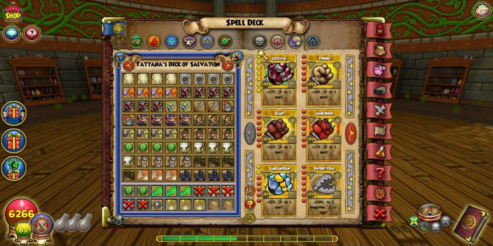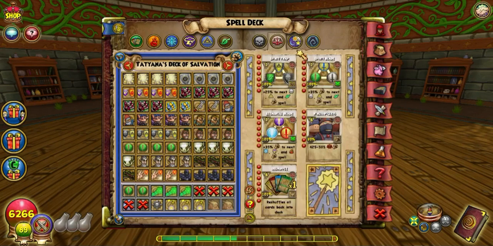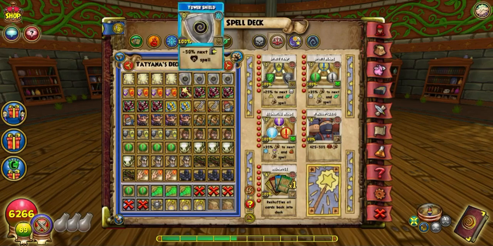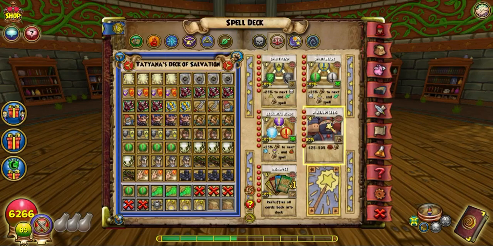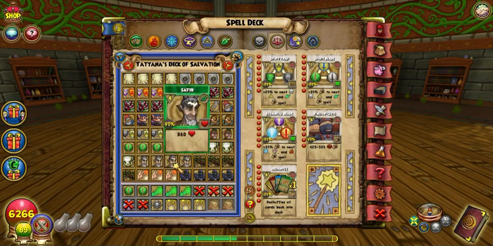But let me know what you guys think, now that you know I'm going to be using Strike, Blades, and Spinosaur. And for my defense, set shields and tower shields, stun blocks. Those are going to be my main defense. Also some heals just in case I need them.